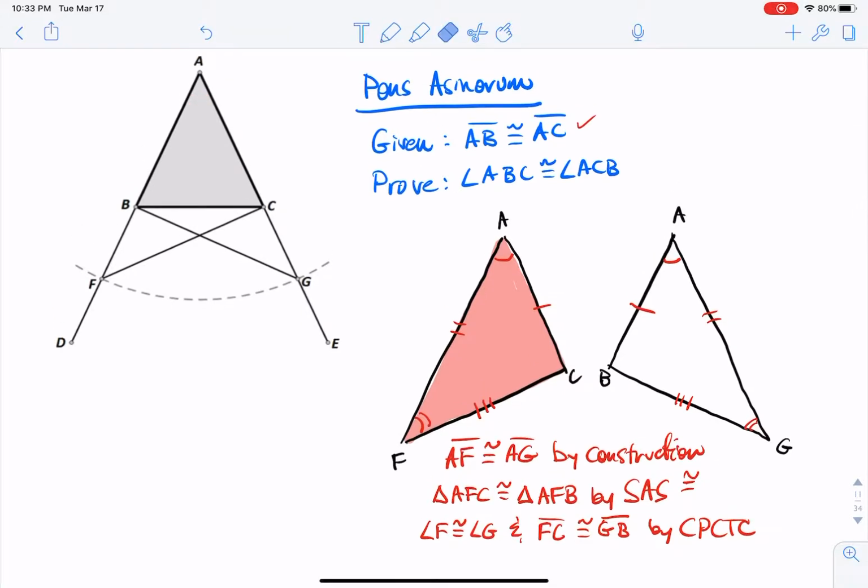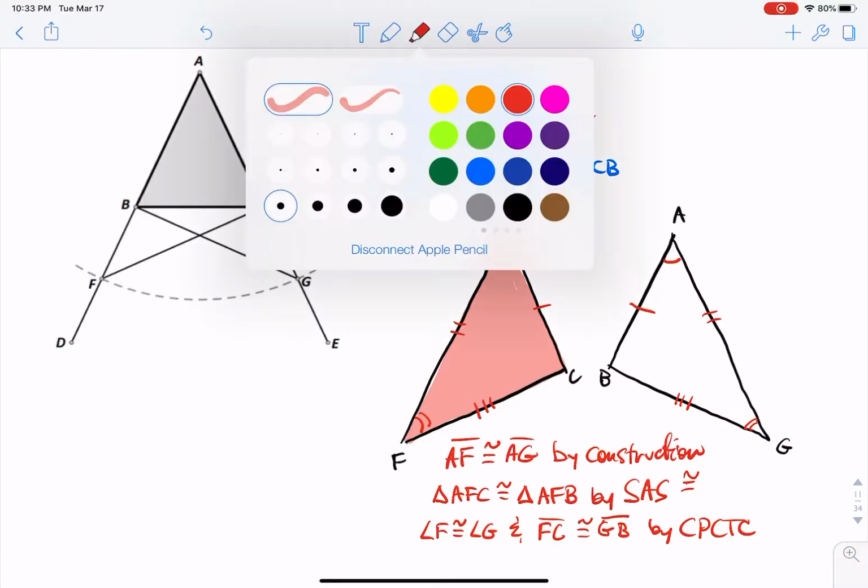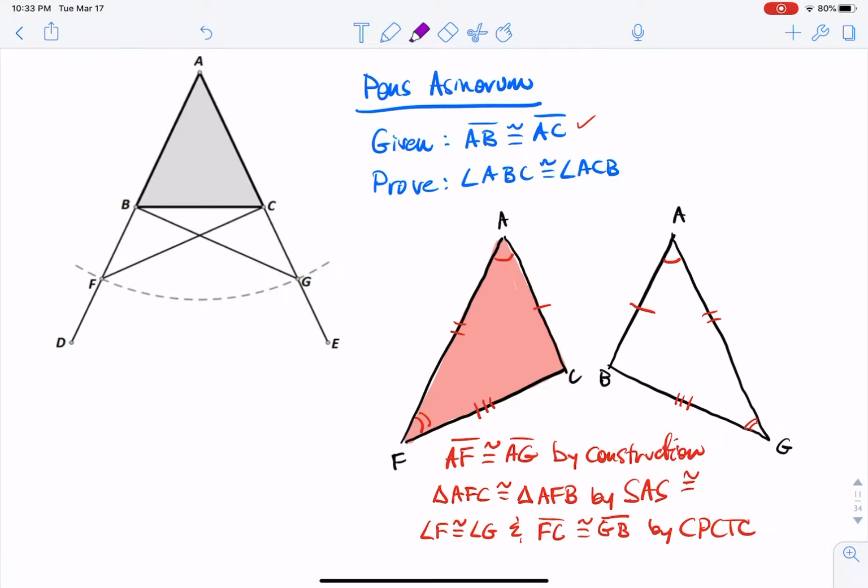All right, marvelous. Now, where did that bring us? Again, I don't think that we're any closer to showing that our two base angles are congruent. Or are we? So our next set of triangles that we're going to prove are congruent are the smaller white ones that are down here at the bottom, from FB to C and its reflected image.